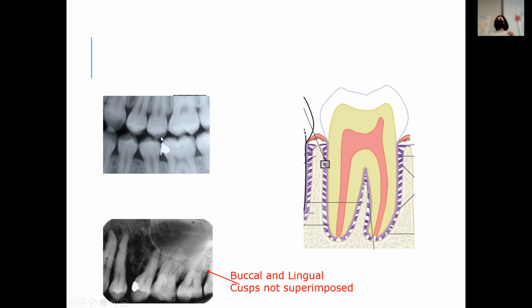So up here, you can see that the buccal cusp comes out a little bit lower, and that's not unusual, or a little bit higher if we're on the mandible. But look at the vast difference, especially on this one. This one might even be somewhere in the range of slightly normal with just a little distortion, but this one is pretty distorted, right? Yeah, this one does have some vertical angulation on it.